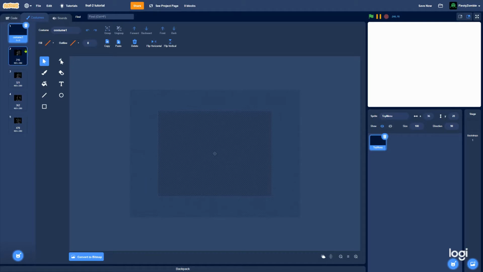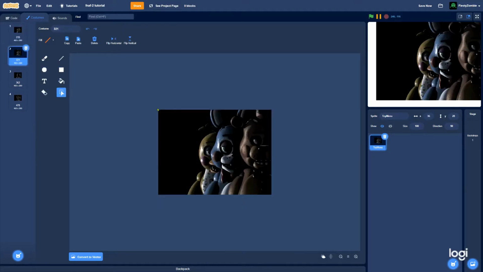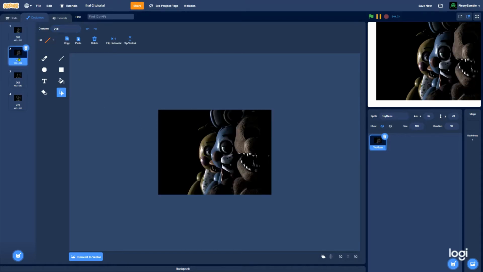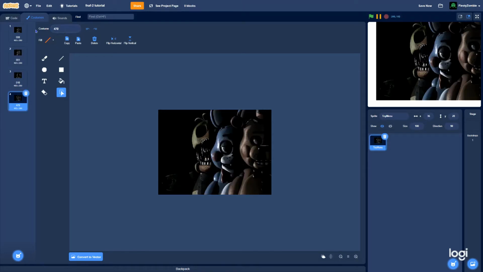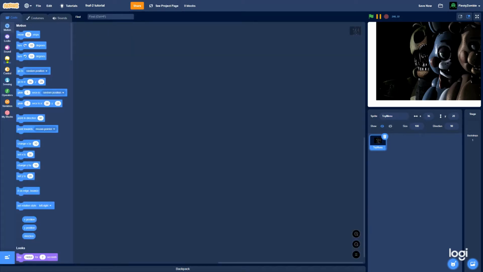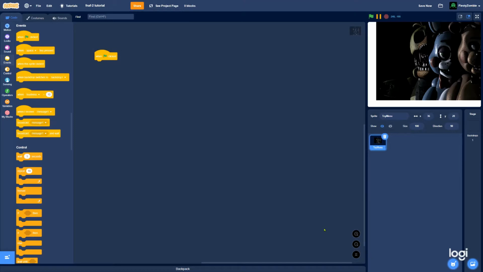Once they're all uploaded, this is just preference, I like to drag this one with all the 3 toy animatronics to the first slot. I'm going to call this one 000 because none of them have changed into the older versions. Like you see, Freddy's changed. I'm going to call this 001 because Freddy's changed, 010 because Bonnie has changed, and then 100 because Chica has changed. Nice.